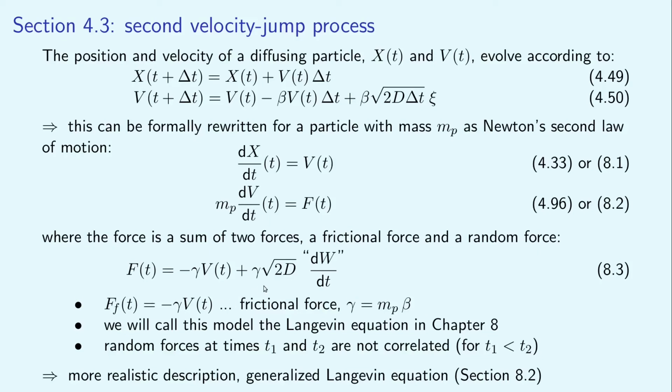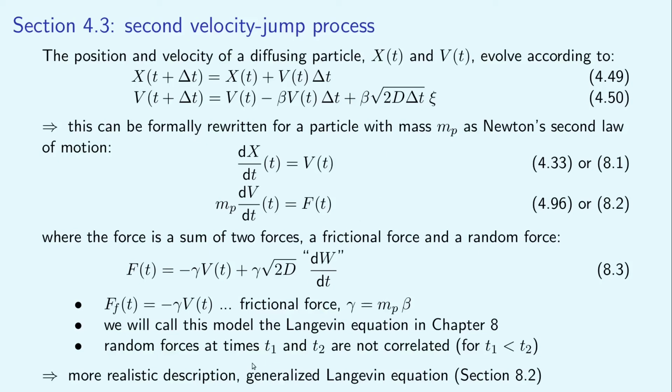The random force is a heuristic, because we know that we cannot differentiate the Brownian motion. In fact, the limit of the time step delta t goes to zero, which we have used to formally obtain these differential equations, does not make sense even from the physics point of view. This model replaces the interactions of the diffusing particle with its environment by a random force. If we explicitly modeled the environment, it would be made from other molecules, and the force on the diffusing particle would be the result of interactions with the surrounding molecules.